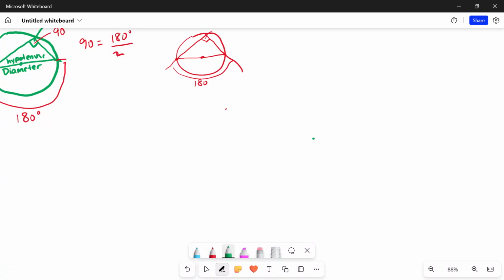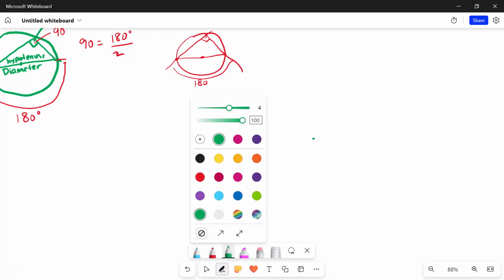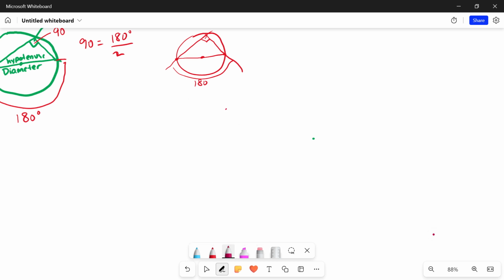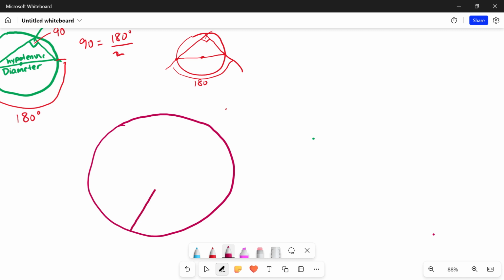Let me draw you another circle here. Say I've got, or do this kind of big. I wish that it was a prettier circle. All right, say that I've got that. I have this right here going through. We'll pretend that that's the center. And say I've got this right here, and I have this right there.